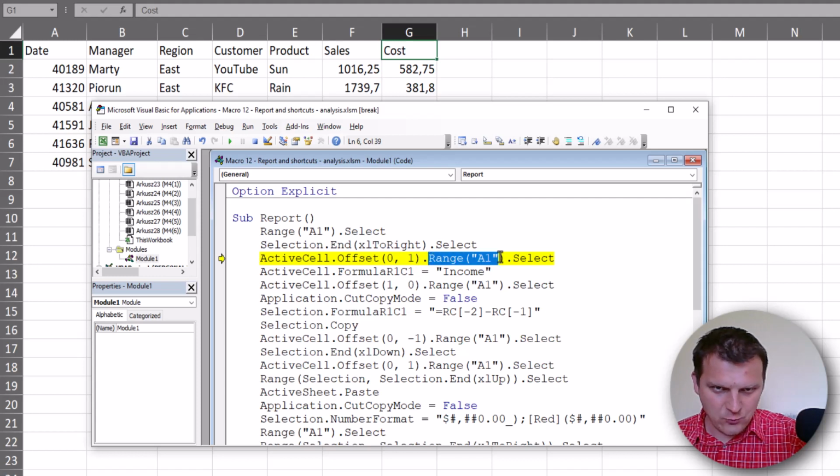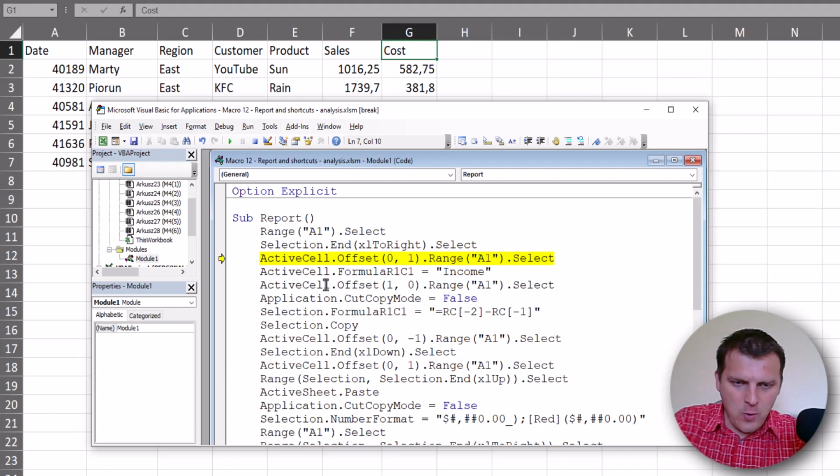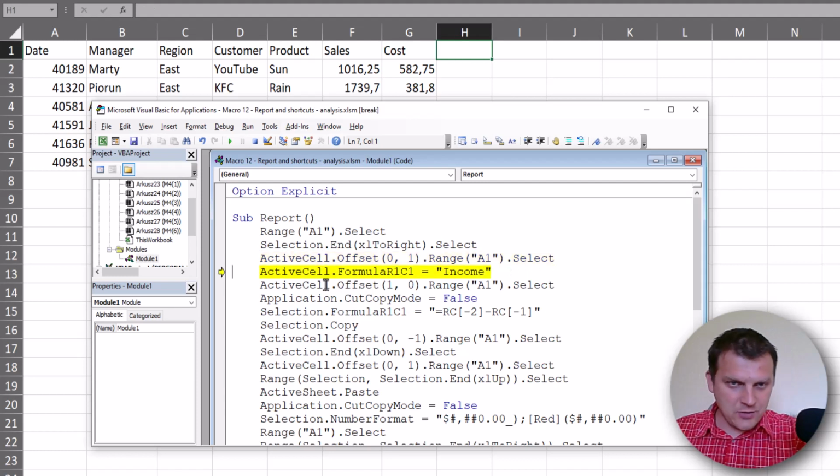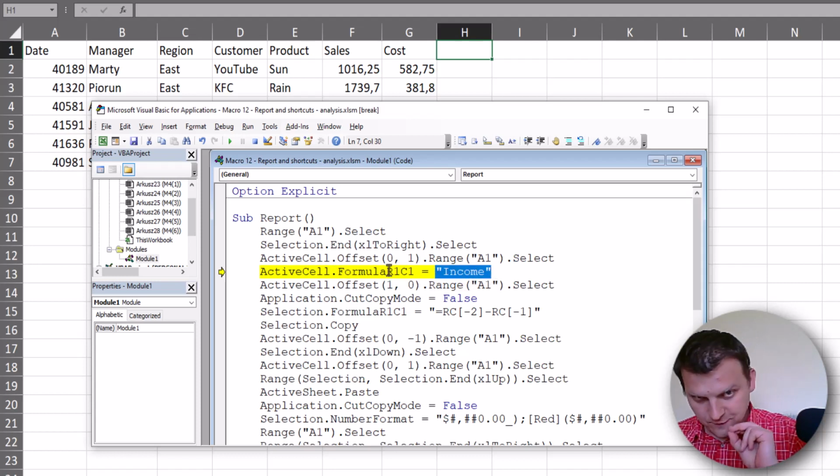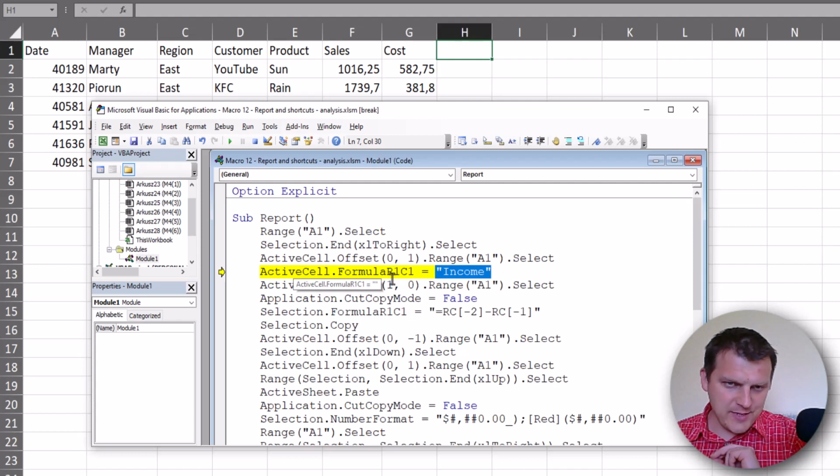And once again, we are looking at one cell, and what we are doing with the cell, we are selecting it. So F8, we are going one cell to the right. And in the active cell, we are writing a formula. So even simple text is a formula for VBA.